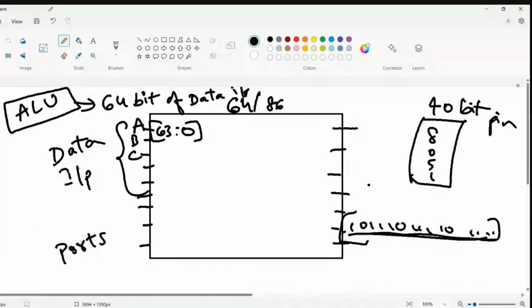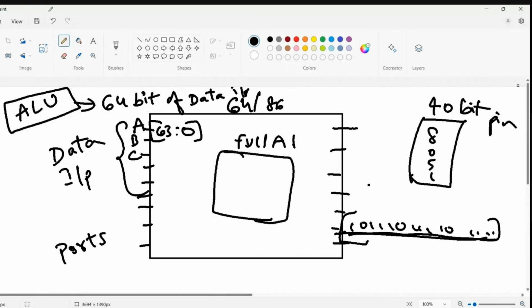This is the bus range. For that particular module inside, there is some full adder or half adder. Your full adder should support 64-bit input to process this data, because your processor can support 64 bits of data.